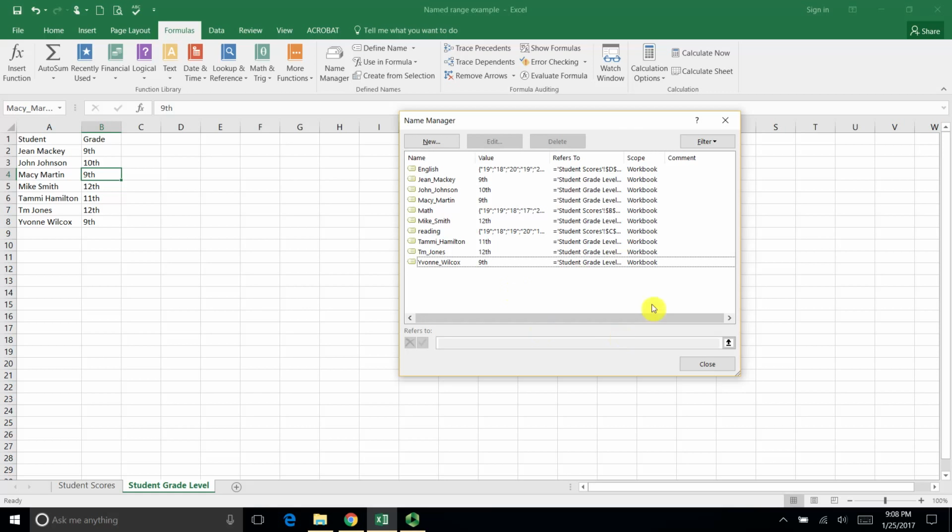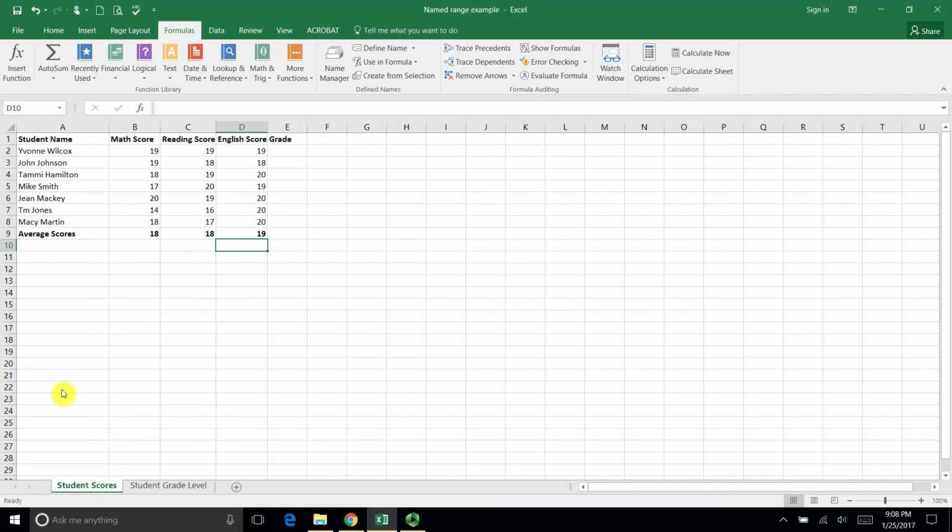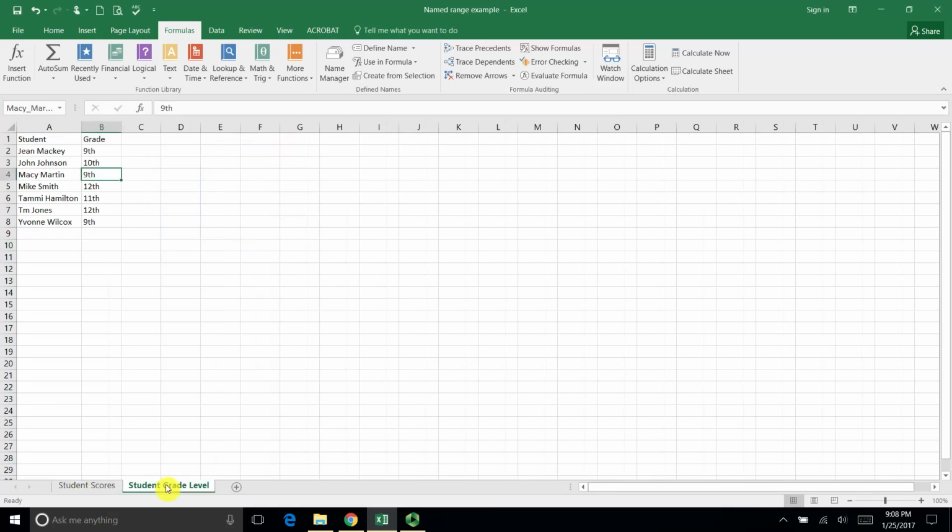One other note is that by default, when you create a named range on this sheet, that named range also applies over here. So once you've used a name in a range, that name has already been used. So unless you designate that you only want it on that one worksheet, that named range by default will work for all of the different worksheets in the workbook.